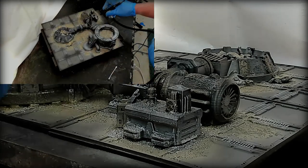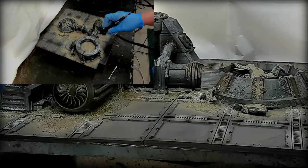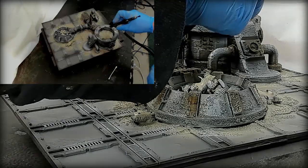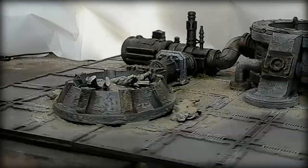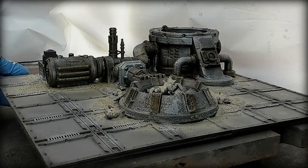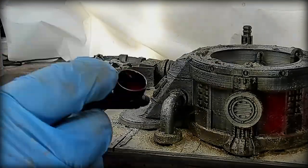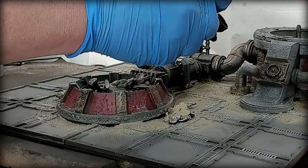We're going to do a little bit of detail metal work here. This is just an umber ink, going over some of the silver spots. This is a great technique to get real fast and get a little bit of detail. You can add more colors here too, but I wanted this to be a standout tile with a narrative feel to it, but I didn't want to go overboard on it.